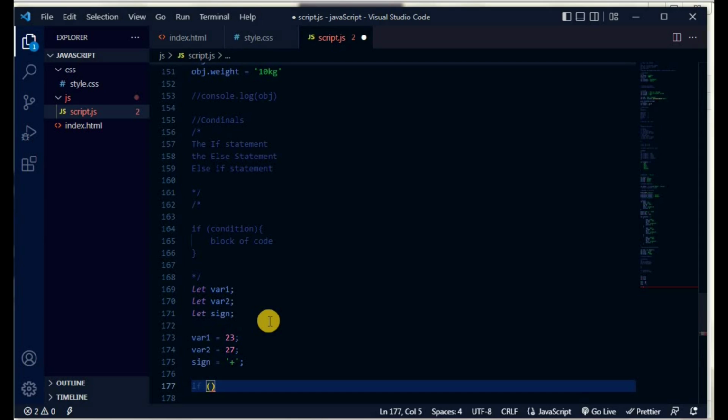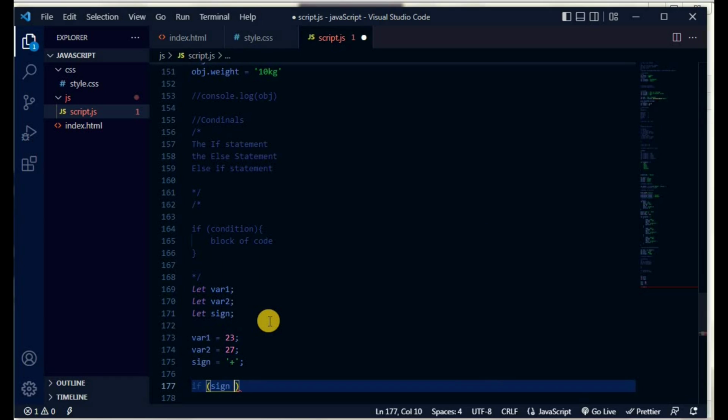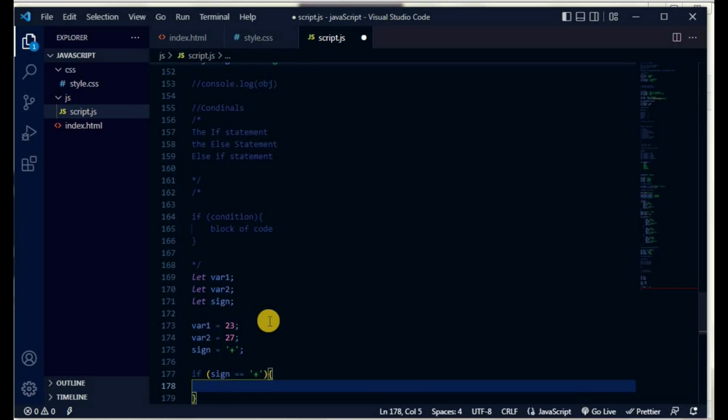Then inside our conditional block we say if sign, remember our conditional operators we talked about, equal equals, then equal plus. What we're saying is if the sign equals plus, what should we do?